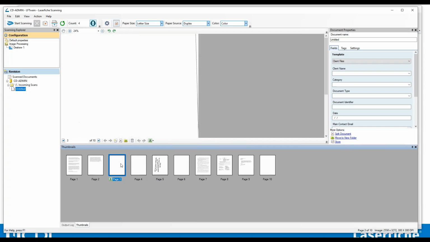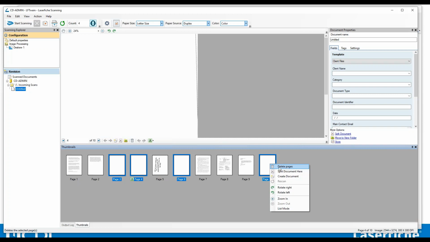If you want to get a closer look at the document, like these ones, they came in and I am not satisfied with the way that they've been scanned, I can just highlight them by holding down my shift key and selecting a bunch of documents at once, or I can hit the control key to manually select the documents that I want, and then you can just go ahead and right click and delete the pages.